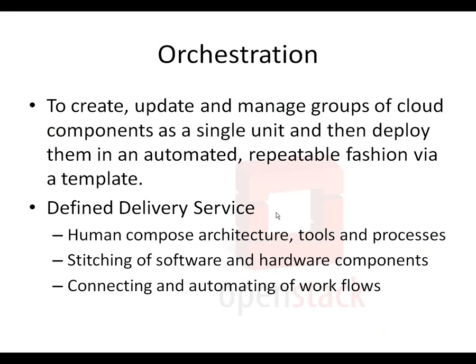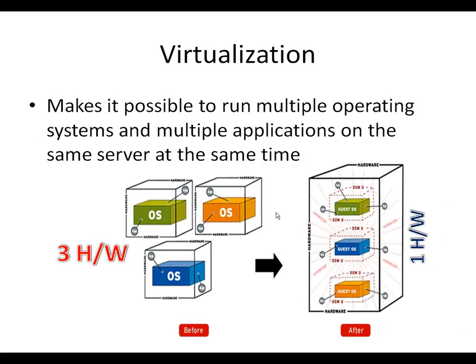So when you do orchestration, then what you do? Virtualization. As you can see in the diagram, we need an application to be run, but on a distributed environment, you need 3 OS running on 3 hardware. So the infrastructure cost is very high, and the way to manage it and the cost is ultimately higher. So this needs to be reduced, and this is the spark to cloud computing.